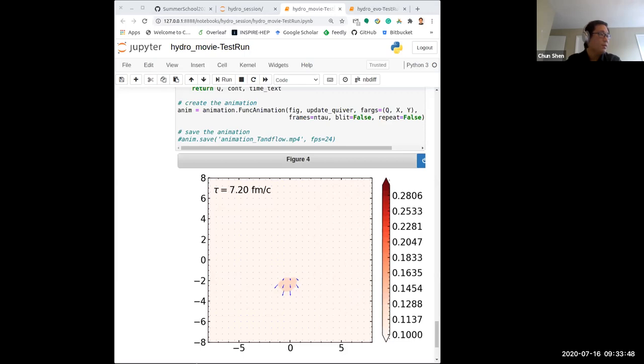I also saw an error about the notebook, that X is not defined. I think this is because you haven't run all the cells one by one. You need to run them from the top, one by one, so that all the quantities are defined.